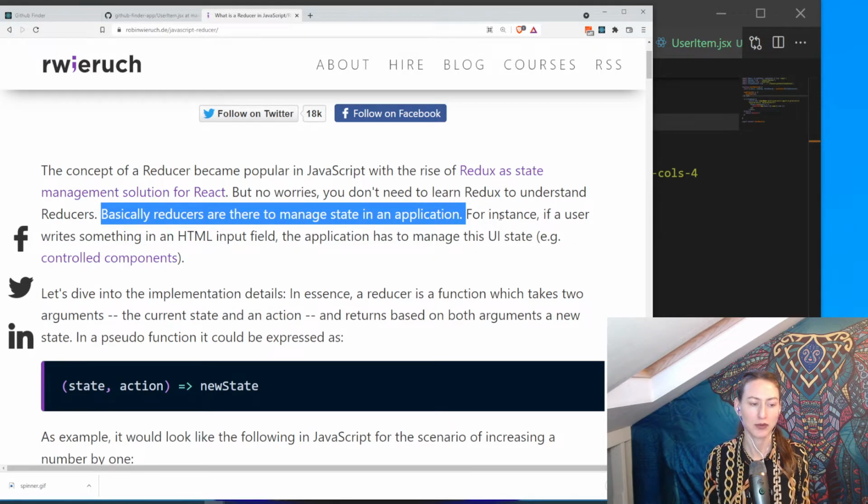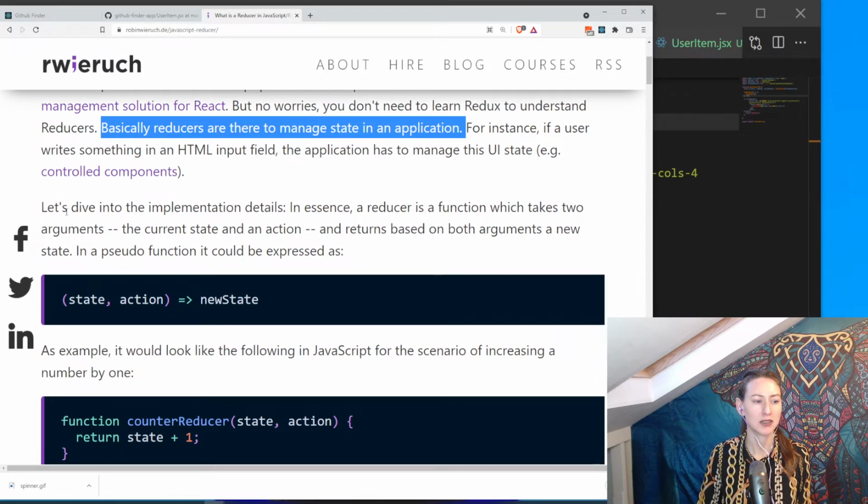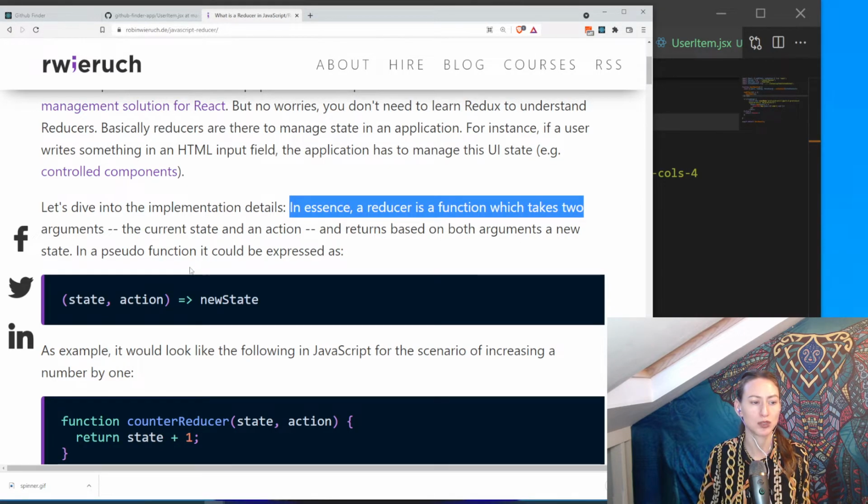So if you write something into an input field, your app needs to remember what that person wrote. So that's a controlled component. Let's dive into the implementation details. In essence, a reducer is a function which takes two arguments, the current state and an action, and returns based on both arguments a new state. In pseudocode, it could be expressed as. So basically, your reducer is reducing down two things that you pass in, and it's giving you back one thing.